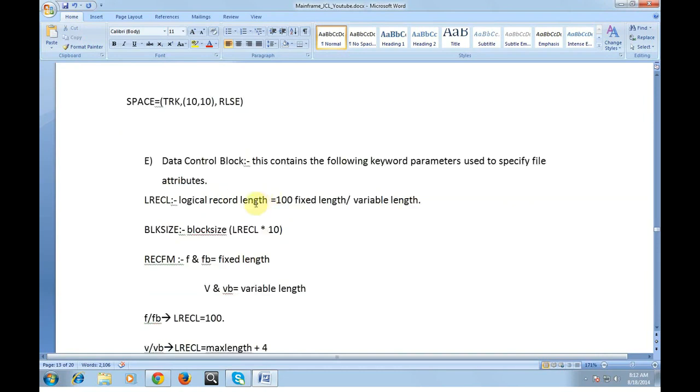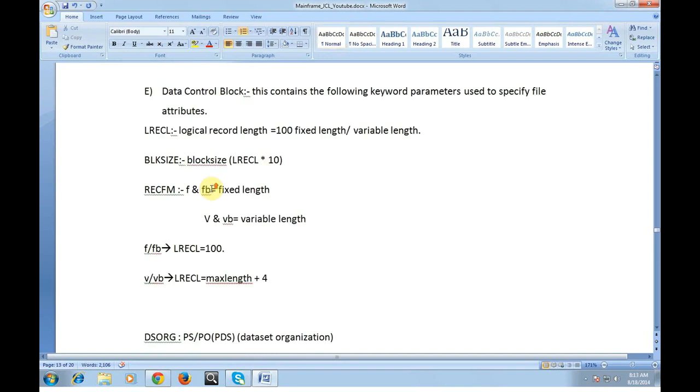When you're working in real time, most people use cylinders because of high volume processing, as we discussed when I told you the mainframe is mainly used for high processing systems. It works with a high storage area, so most people use cylinders. The next important thing is the data control block, DCB. This contains the following keyword parameters used to specify file attributes.